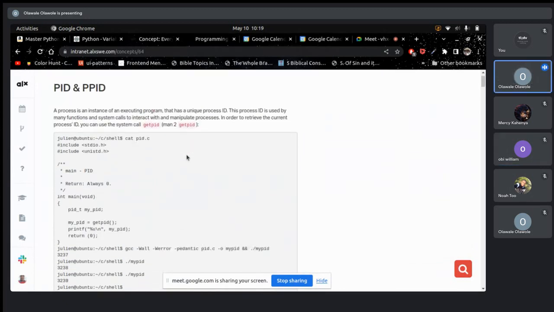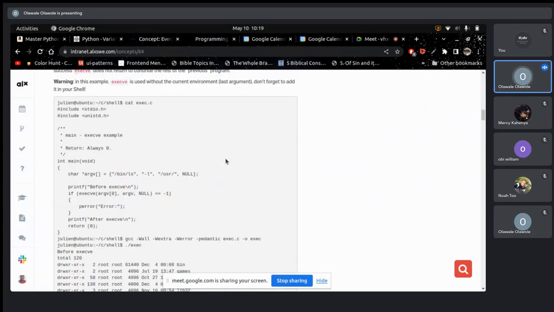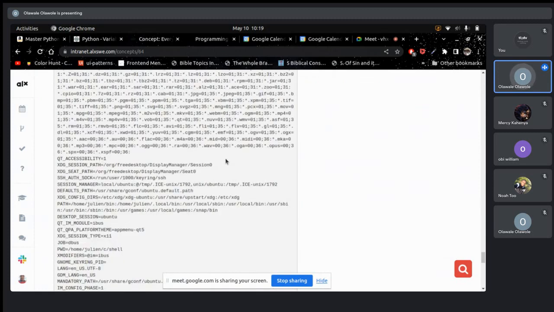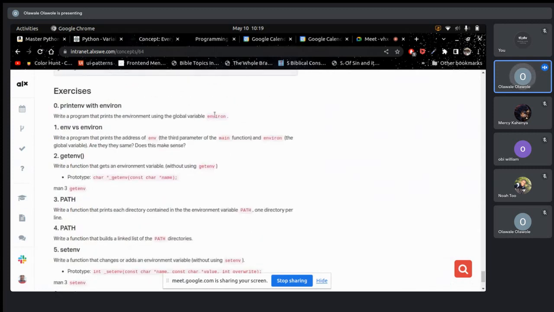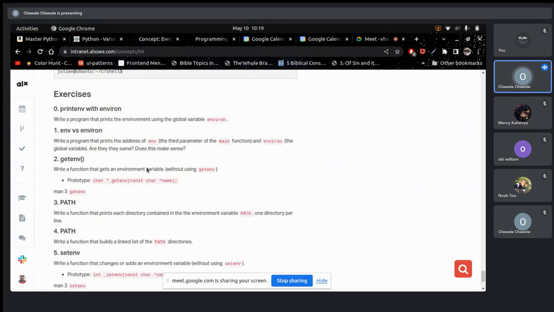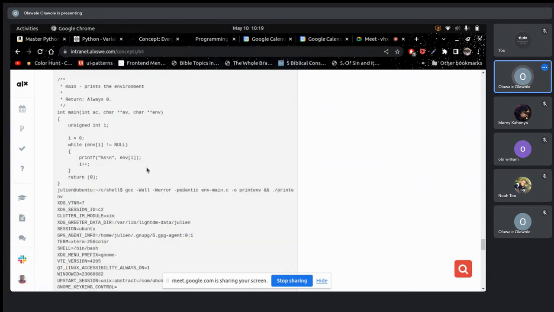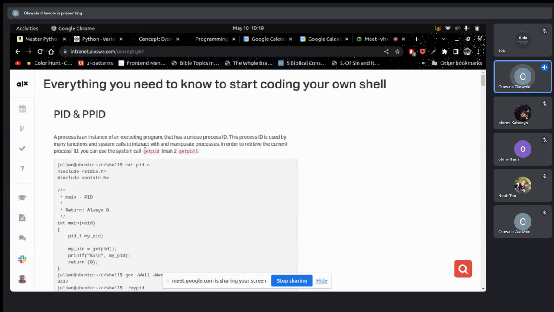Okay. So the first thing is, you said everything you need to know to start coding your own shell. So basically, this is actually everything that you need to know. Every other thing you are going to implement will be logic, but this will be the foundation of what you need to understand. So I want us to take this one after the other and try to understand what it is and what exactly they are talking about.